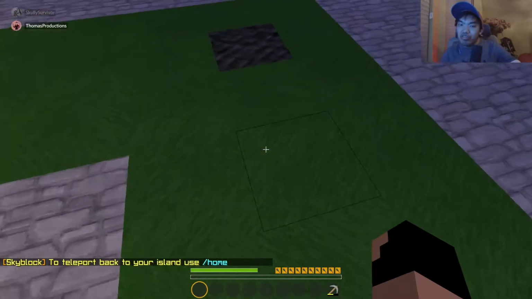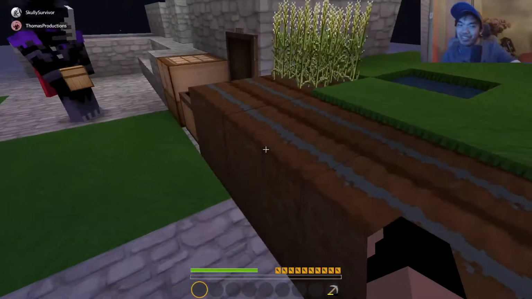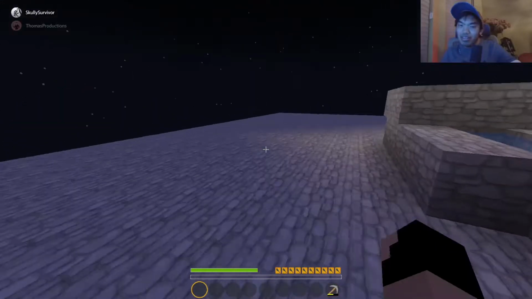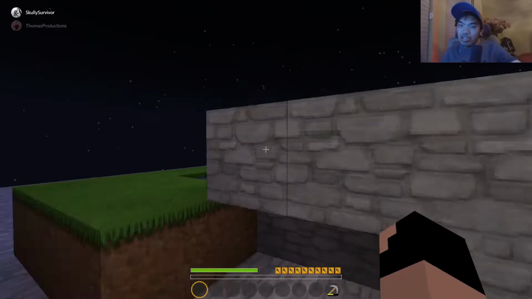Skully, do you want to do anything magical right here, right now? What do you mean, anything magical? Well, let's see. I'm gonna take a lap around this. Oh, I know what I'm gonna do. I'm gonna break bedrock with a stone pickaxe.